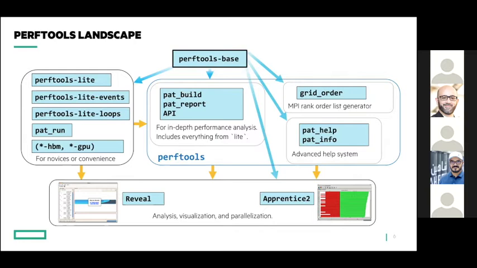But for every interface, so for advanced or entry level, you also have GUIs. In general, these are all command line tools, so it's very non-intrusive, so you can use it really at scale. You can get information on the shell from remote, it's very handy. But if you want to have further information, or you need some more insights, you can launch one of the two GUIs here, Reveal or Apprentice 2, and we will touch very shortly on Reveal, but also show Apprentice 2.